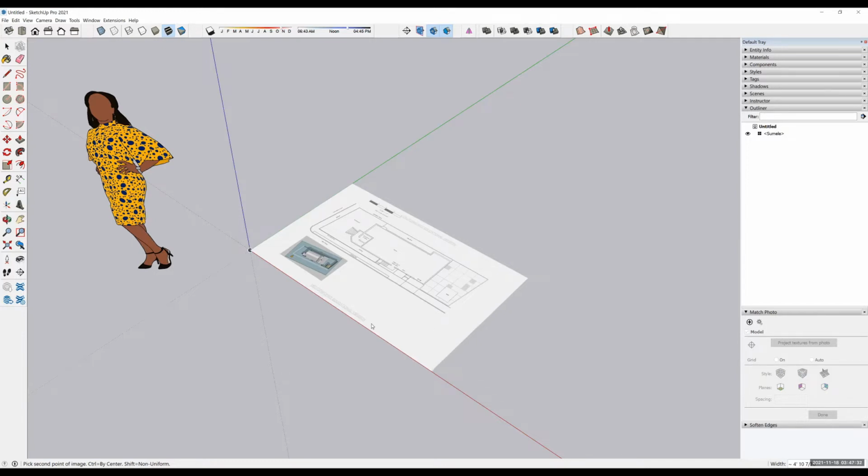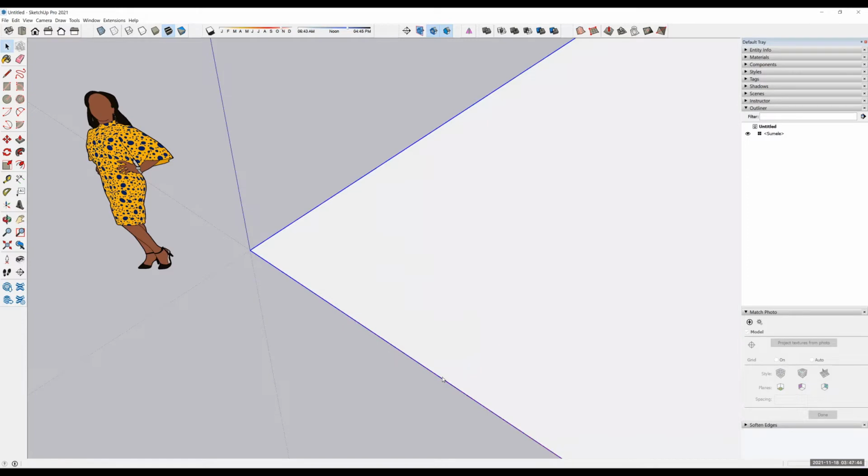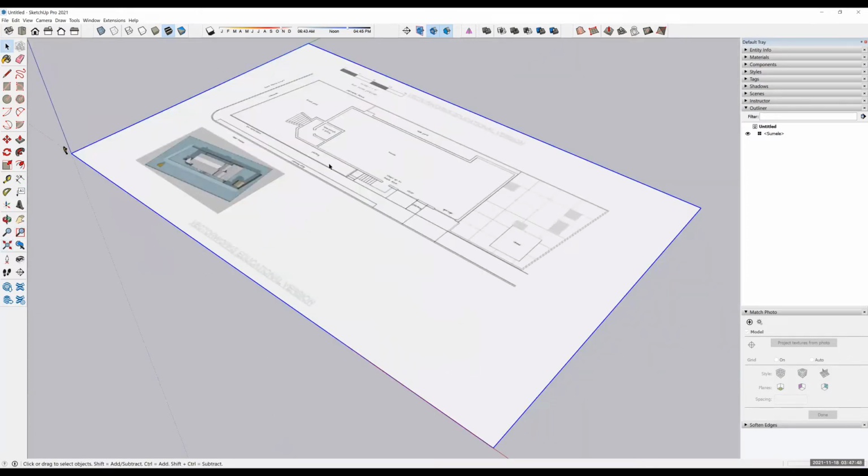So I move my mouse along the red axis and input into the measurement box, 300 feet, enter. You see immediately I got a huge site plan. It looks maybe too huge. However, go to the camera.